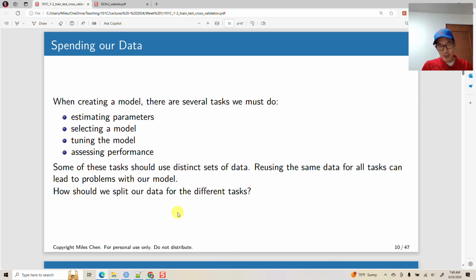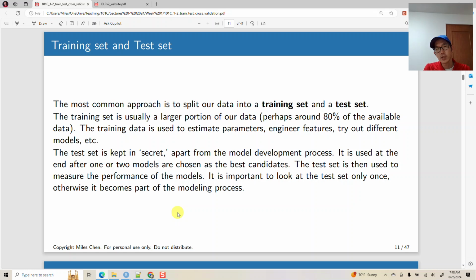Similarly, when you have a set of data, are you modeling weird specifics of your particular set of data, or is this something that generalizes to the population that this data represents? So to help us avoid that problem of overfitting, we have to split our data into different parts, okay?